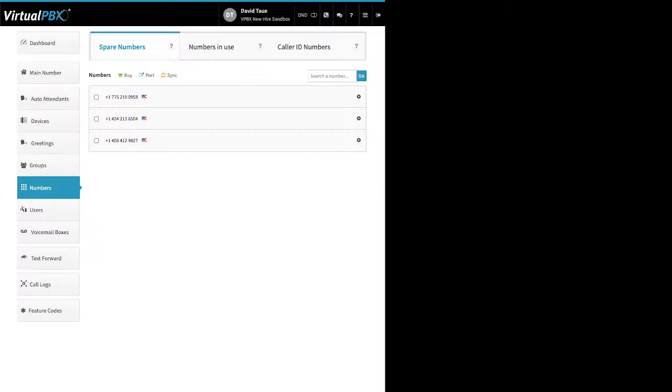In terms of getting a rejected notice, we double-check to make sure there wasn't a typo on our side anywhere along the path. If we have alternate information to work with, like two different addresses, we will try the other address to see if that will go through. Once we've exhausted our options, then we reach out to you saying, hey, we're getting a rejection on these numbers for this reason, or these reasons if we have multiple. Which means basically at that point, you need to reach out to the current carrier and find out what is the correct information in order to port the number to us, or port the number out.